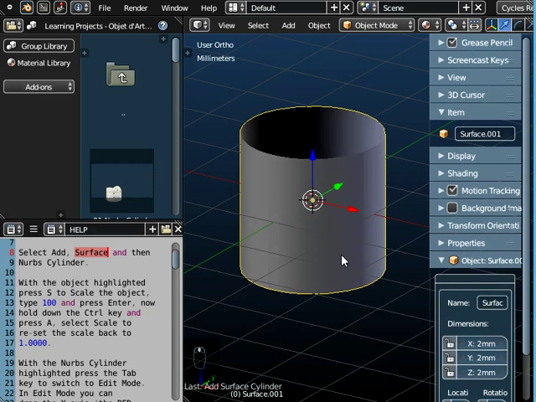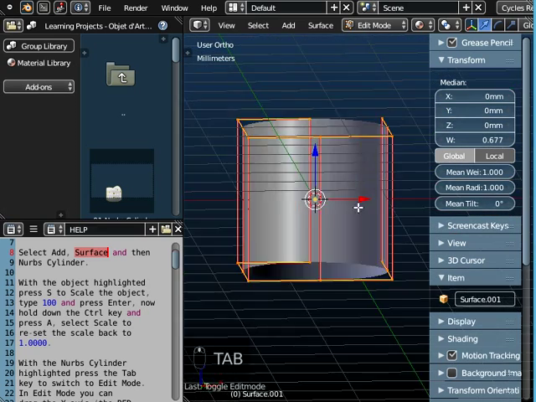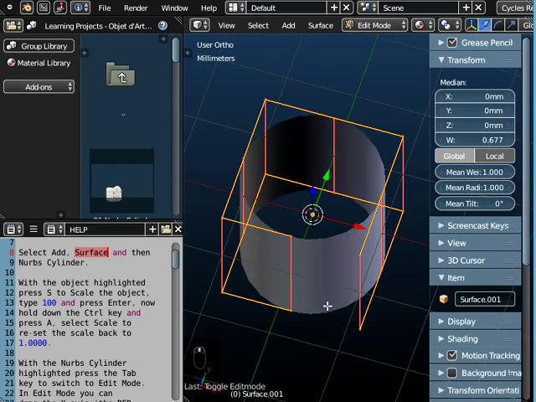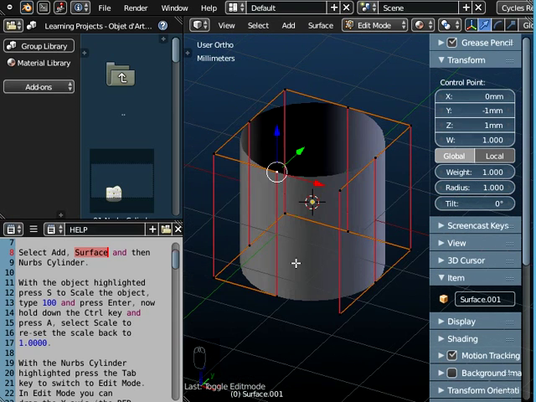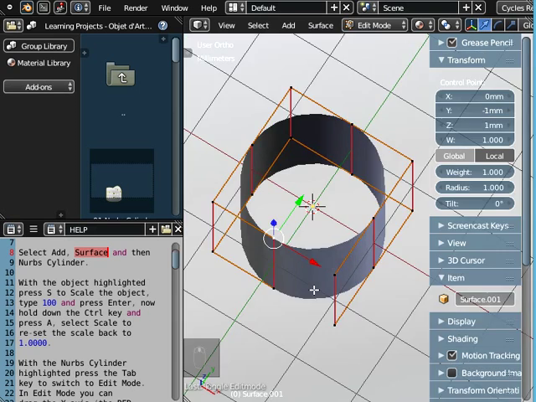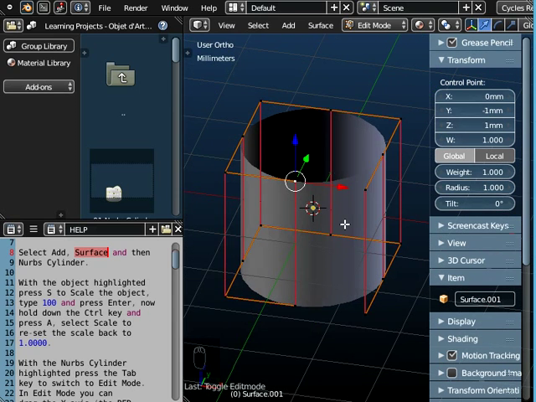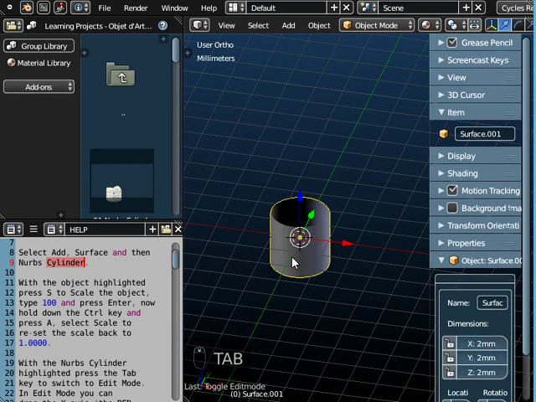If we go to view and view selected, you can see we've got a cylinder there, but with the cylinder highlighted, if we press the tab key, you see what it has. Like Bezier curves and Bezier circles, this object has got a lot of control points around it, around the cylinder, which you can manipulate to reshape it. Okay, so it isn't just a simple cylinder. Yeah, it is, as it says, it's a Nurbs cylinder, so it has control points. Now I'm just going to press the tab key to come out of that.